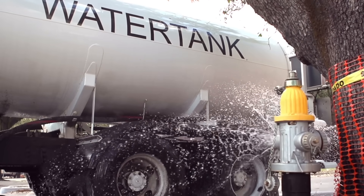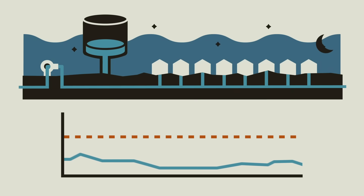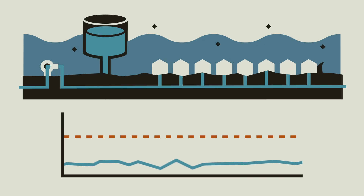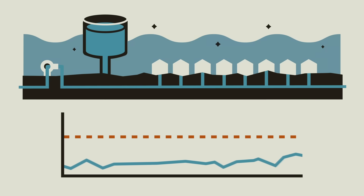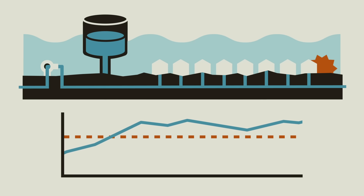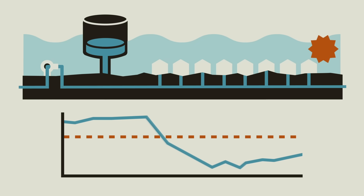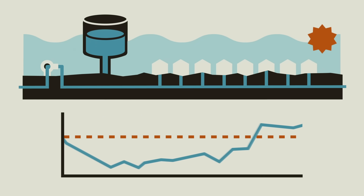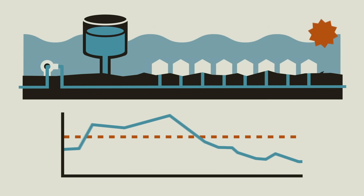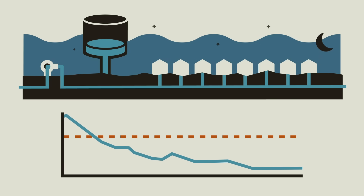And here's where storage comes in. Let's add a water tower to the system and try again. It's midnight and demand is low, but your pump is running wide open — instead of water flowing to customers, it's flowing into your water tower, filling the tank slowly but surely. As morning comes and demand increases, your pump continues running. It's not able to meet demand on its own, but the stored water in the tank is making up the difference. As people start their day, demand drops again and the extra flow goes back into the tank. Demand spikes again as residents cook dinner, take baths, and water their plants, draining the tank before most people go to bed, and the cycle starts again.